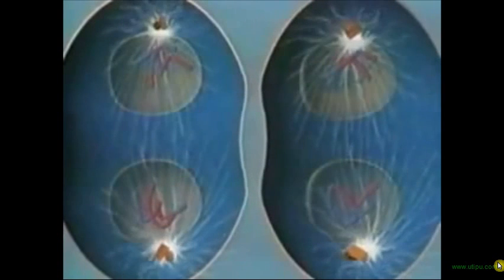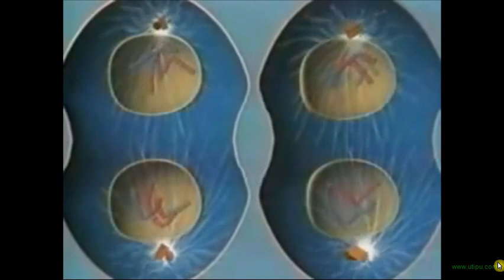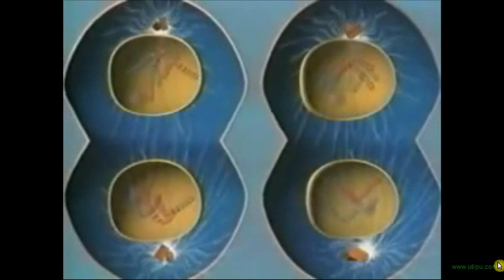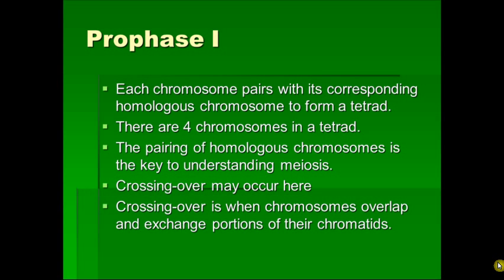And if we take a look at this, there's no pairs in here. We have 3 chromosomes in each when we started with a cell that had 6. And that's what the haploid cells are. So let's talk about these.